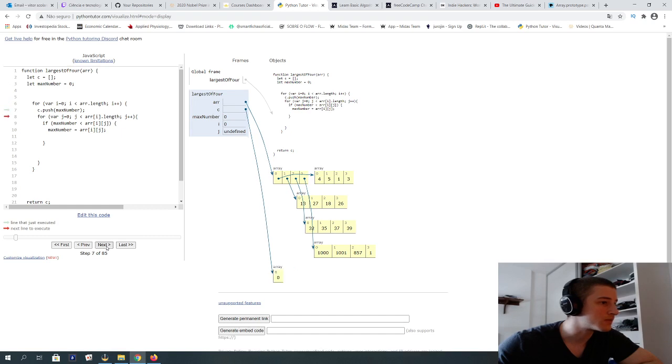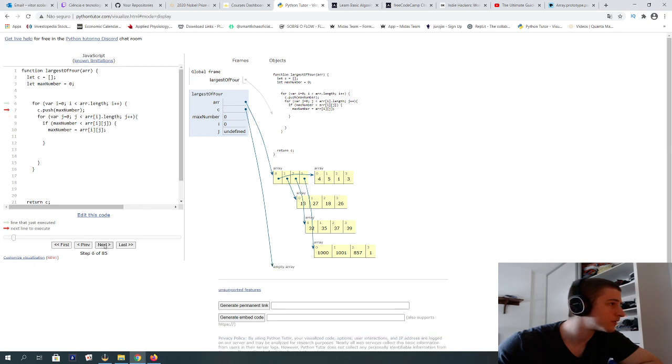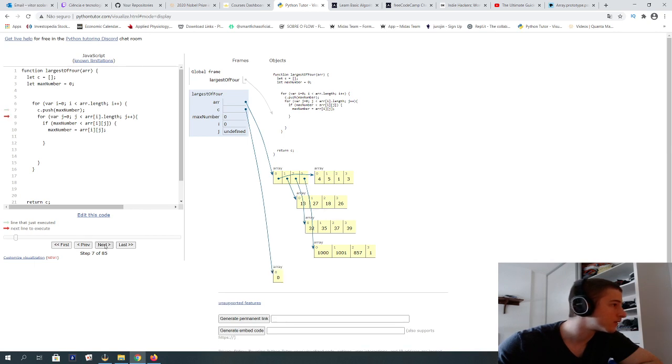Empty array, let's see. So in this line, C push max number. Oh, because max number is 0 and then I'm saying to push max number before I assign it.